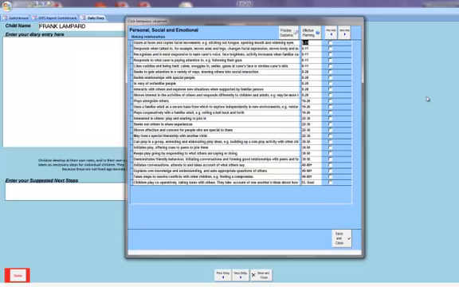This brings up all the current EYFS criteria. As you can see, they're ordered by age. So as this child goes through his personal, social and emotional development, you can tick those things that they come to as they occur. So for example, if Frank is building relationships with special people already, then you need to tick that. And you should, by the end of it, have the majority of these ticked through the age group that they're in.